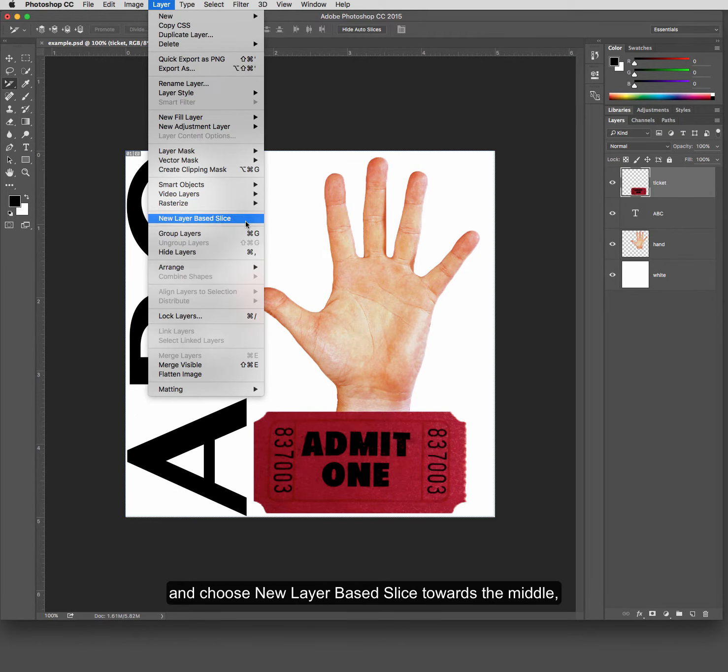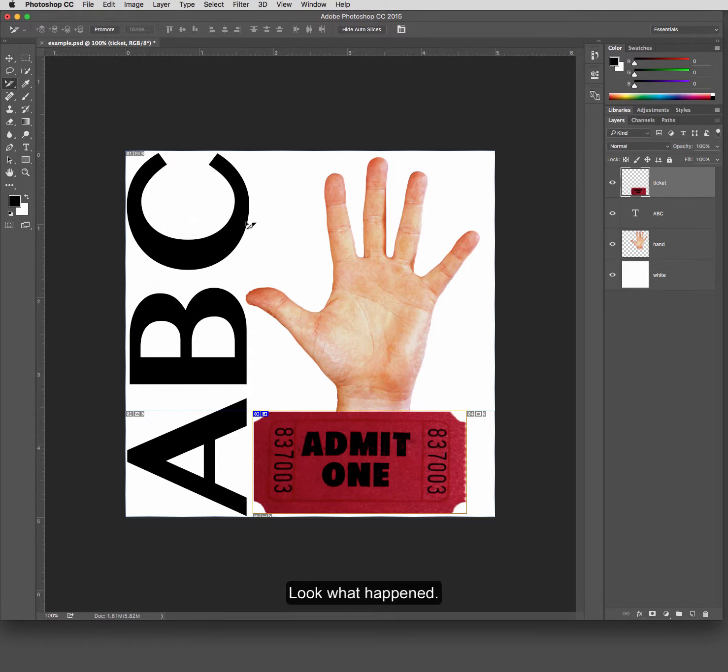Towards the middle, new layer based slice. Look what happened. And so this is the one that was created with that layer because those are the pixels on that specific layer. Then Photoshop created this slice, which happens to be number 2, and all of this as number 1.